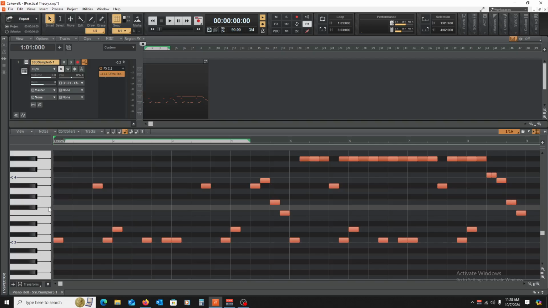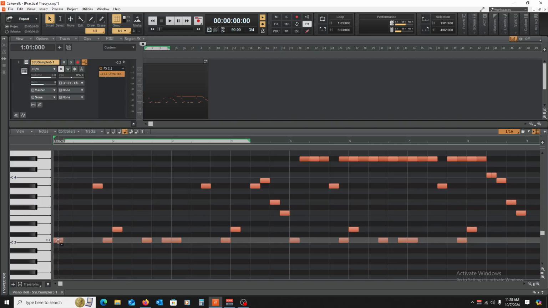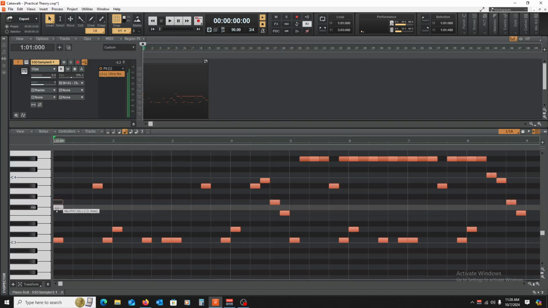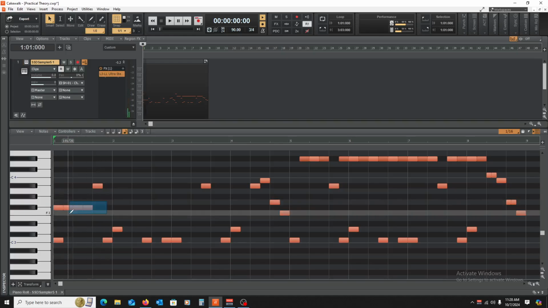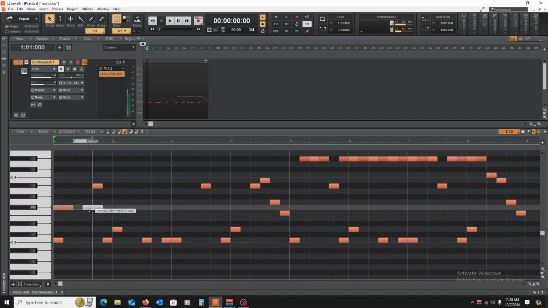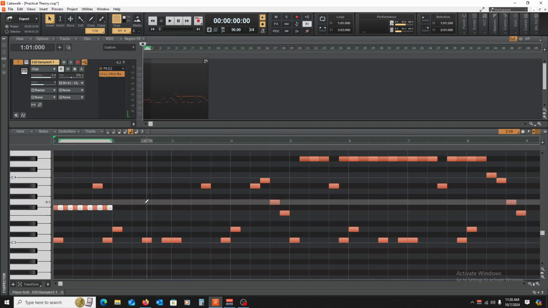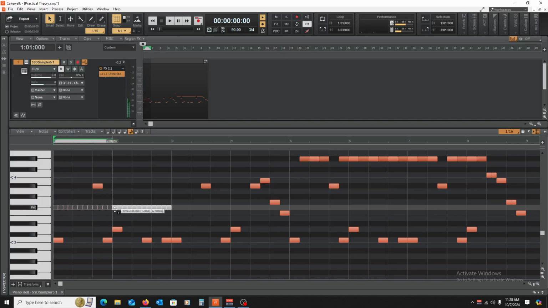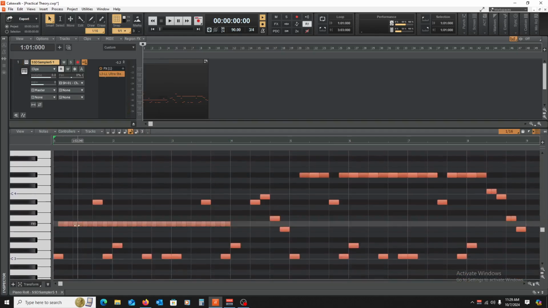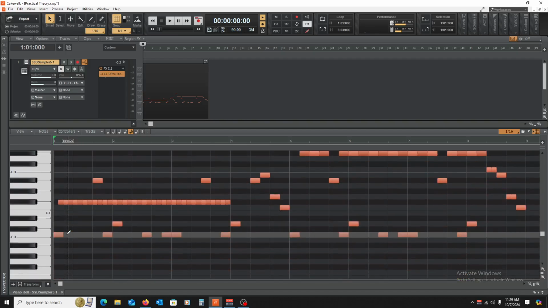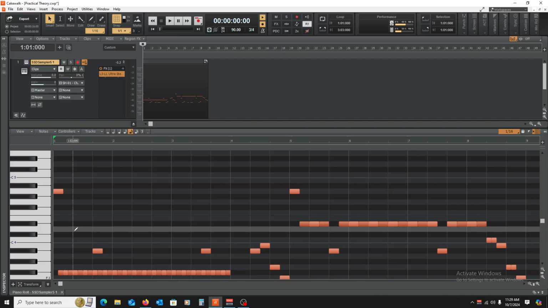So maybe we take this again, and just to reiterate, we're going to really quickly put this as a 16th note pattern. Turn down the velocity of those, and then just copy paste it the rest of the way over. And then we're going to delete that first hit because we've got a crash happening there. You don't, generally speaking, hit a crash and a hi-hat at the same time, although you can. Again, there's no real rules.